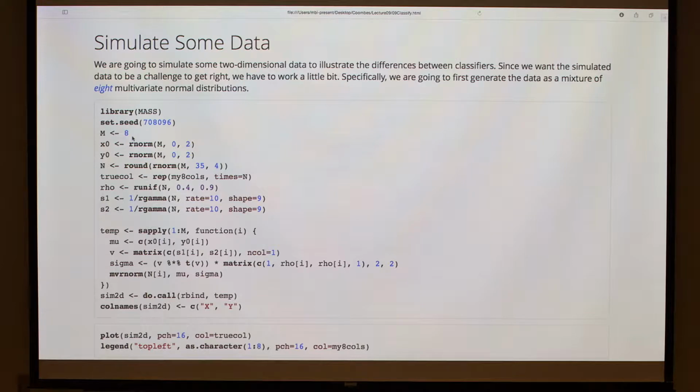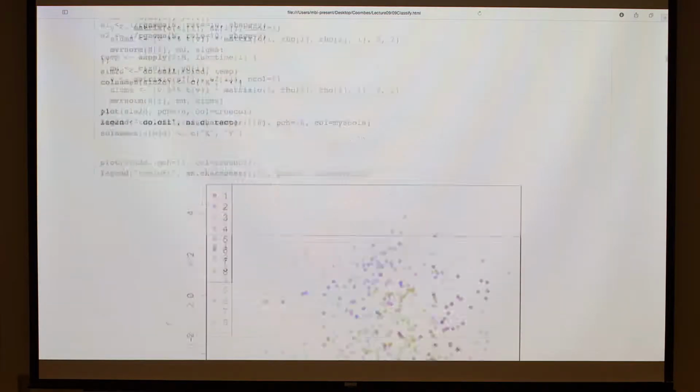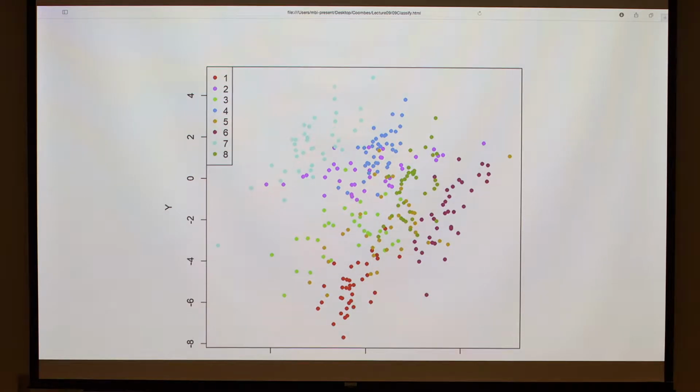And we can see from the plot command down there that as soon as I go down a little bit in here, we're going to see a plot. So this is my simulated data. It actually comes from 8 groups, each with a different color here. We know how to put legends on, so we see what they are. And we see that they're sort of spread all over the place, because we've changed what the mean is. We've changed the correlations between them, the standard deviations. So I'm generating stuff from 8 groups.